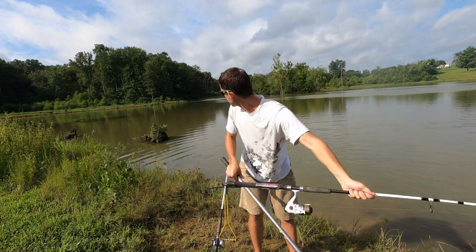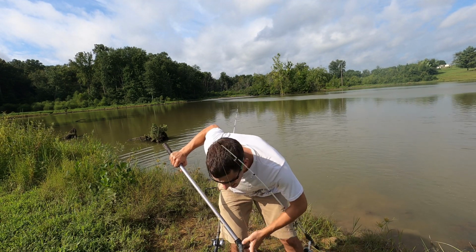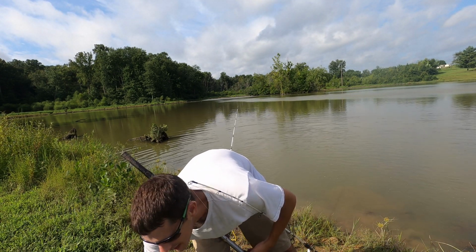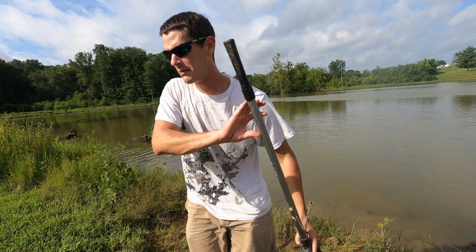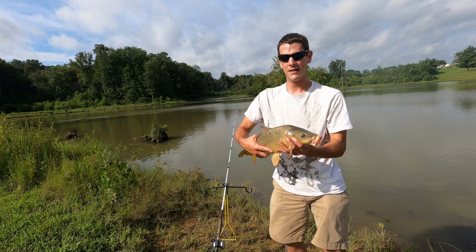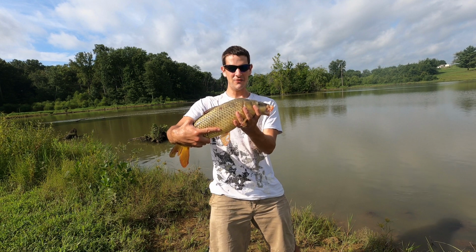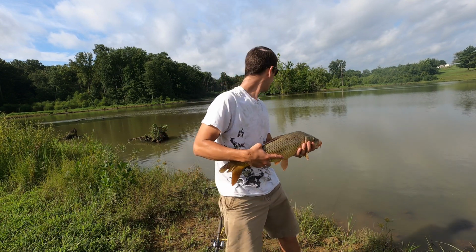Another real nice sized carp, just like we caught the last time out here. 4.5 pounder or so. We'll weigh him, but he's not real big, but he's a nice fish. That was a fun fight. There you go, guys, real solid carp. Fun catch. We'll go ahead and put him back.